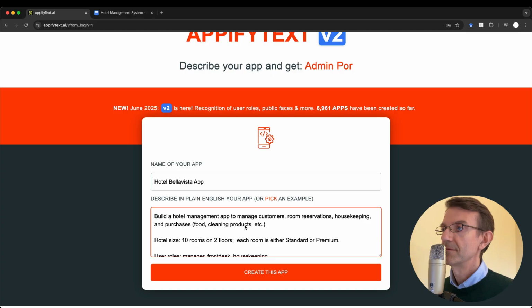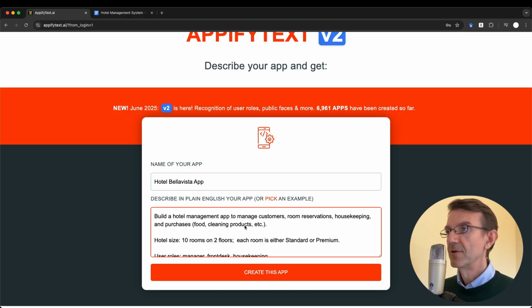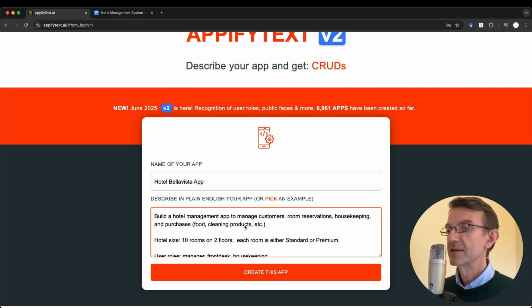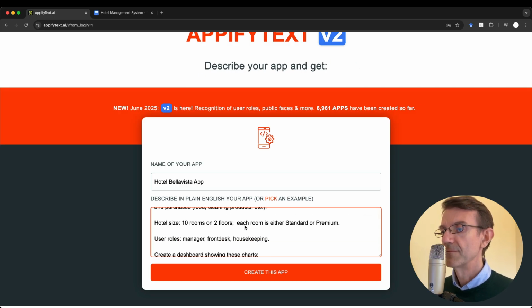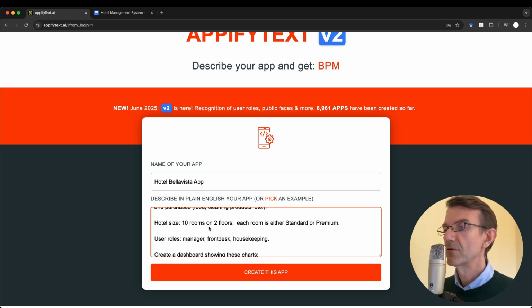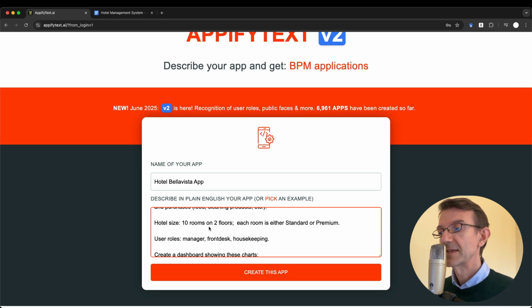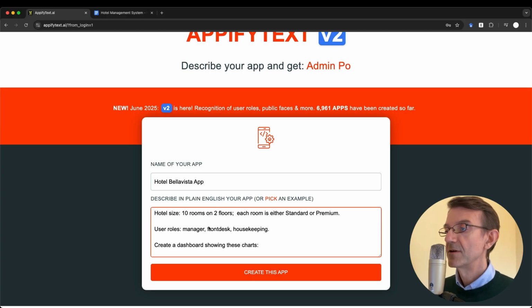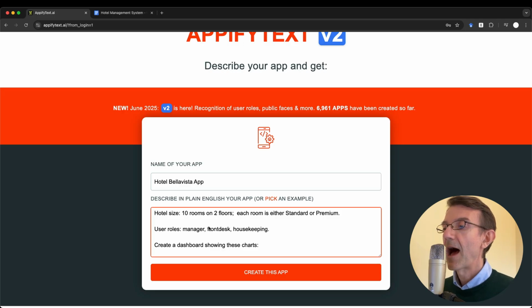So we try to manage all the main activities related to a hotel or similar business. Then we give some context. Hotel size: we have 10 rooms on 2 floors. Each room is either standard or premium, and we have 3 main user roles: manager, front desk, and housekeeping.